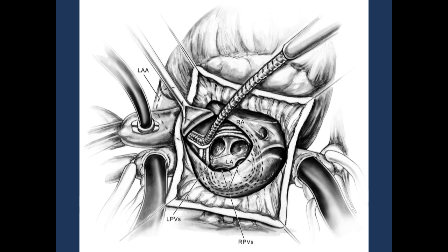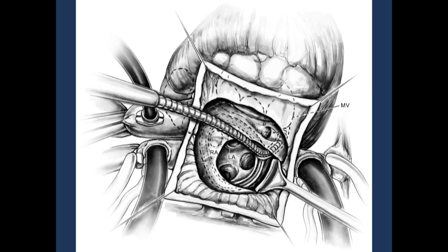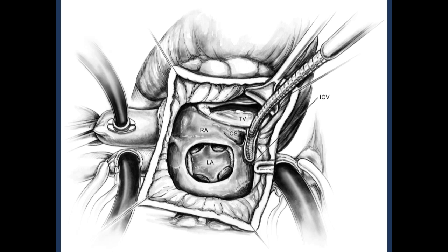I stop here for a moment to remark about the drawings that one can see here. They're absolutely perfect. And I hope that we're appreciating the idea that now we can see the anatomy not only figuratively, but also anatomically the way one sees it in the operating room. This is what I see.